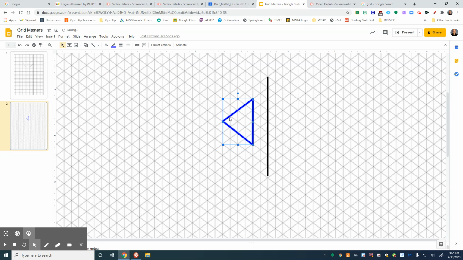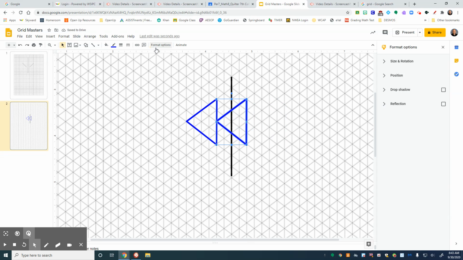Let's come back to this image right here. Let's copy that and paste it. And the cool thing about this one is I have some other options with this figure. I can just take this figure and move it to wherever it is based on the translation. But we talked about how I want this to be a reflection. So the question is, how am I going to reflect that image and flip it the other direction so that it's actually the way that I want it to be?